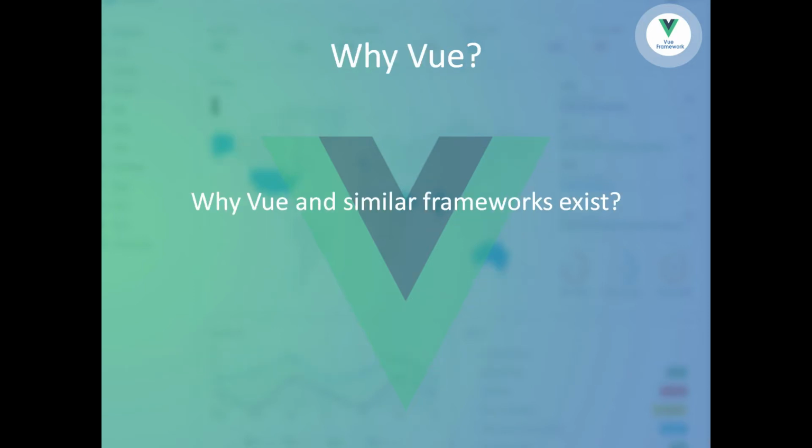There are a few students who actually ask me, okay, why do Vue and similar frameworks exist? And this is a really important question because we have to understand why we use those frameworks and what kind of problems such frameworks are solving. So in order to answer this question, we have to analyze how a normal website works. So not a single page application, how a normal website works. So let's check that out.